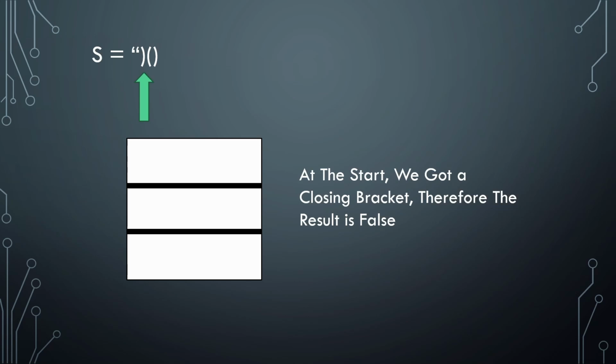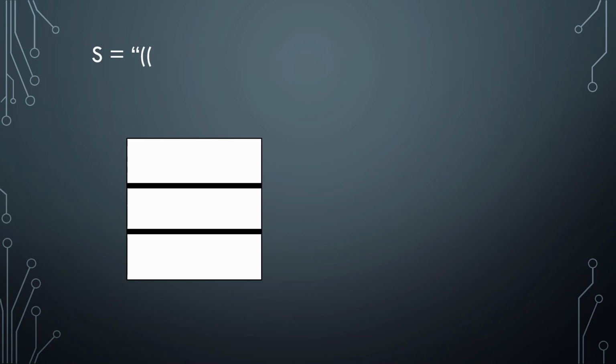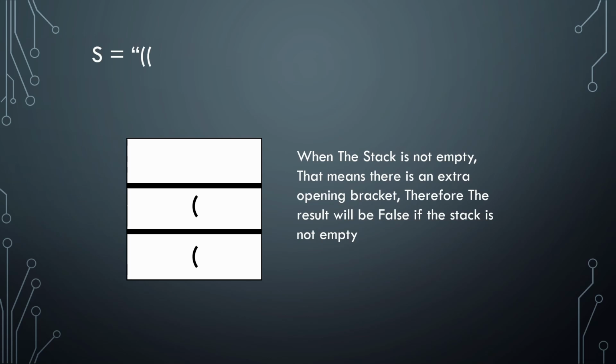Now say that we have this case right here. We will loop through the string and store those two brackets inside the stack. However, we will reach the end. That means the iteration is done. What will happen here? This string is not valid. Basically, right at the end, we'll check if the stack is empty. If the stack is empty, that means the parentheses are valid. Otherwise, the parentheses are not valid if the stack is not empty.